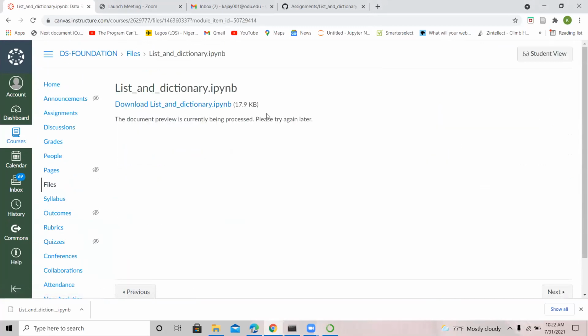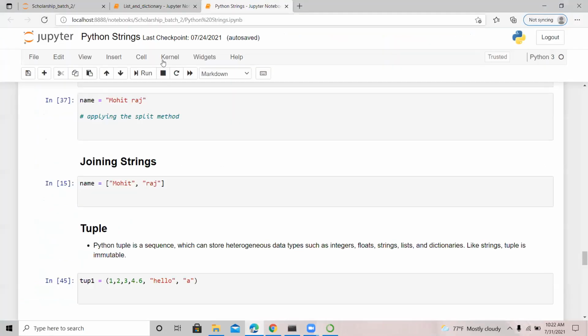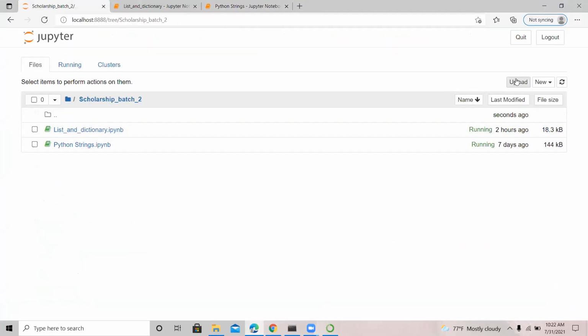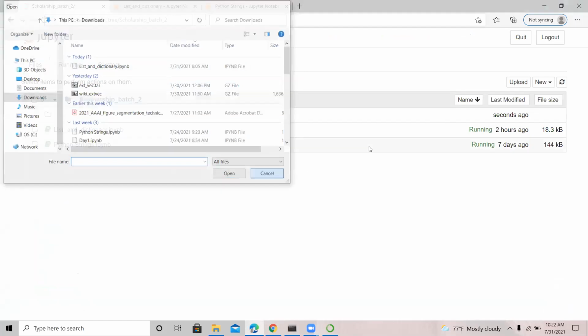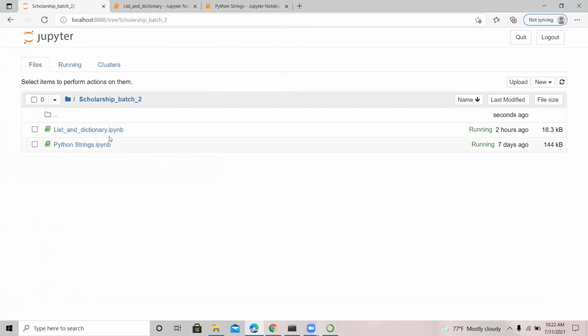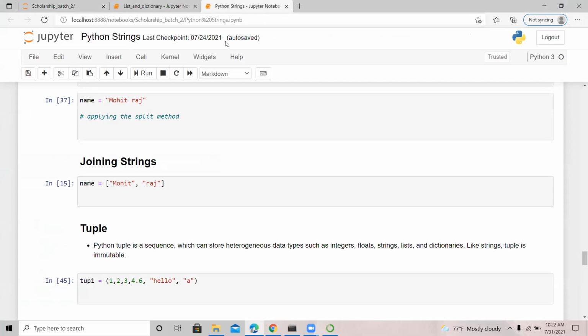I already showed you how to upload your notebook to Anaconda, to Jupyter Notebook. Come here, click on upload. If this is the notebook, just click it and open, and then you can upload it here. Are we all good before we start teaching? Are we good?